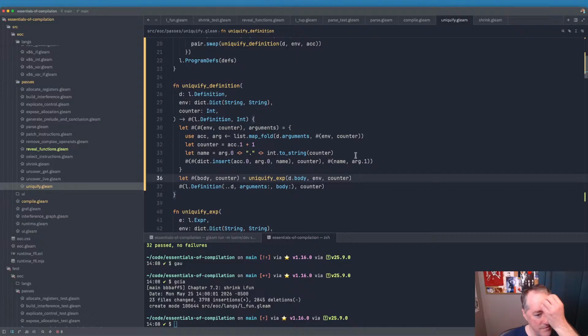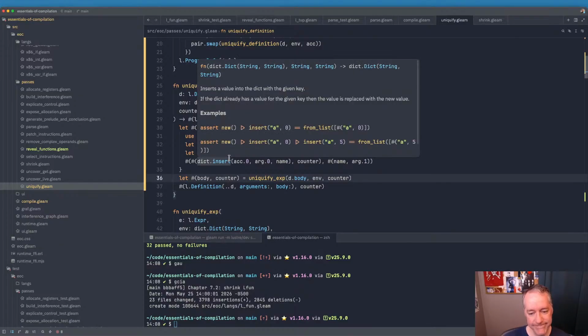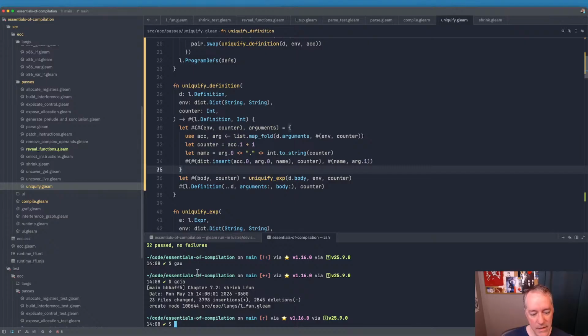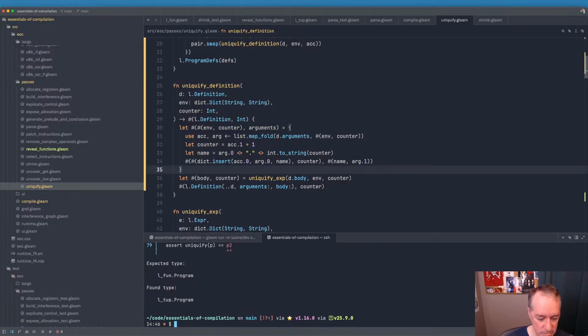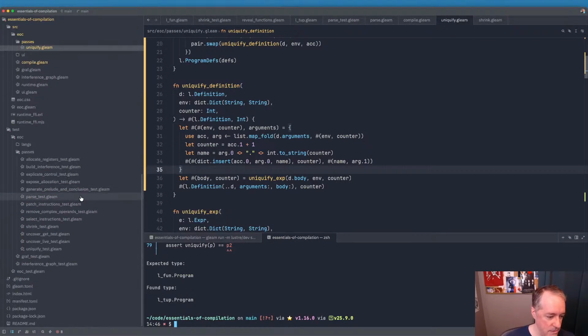I mean, I don't care for it as much. It's fine. You know, it's semantically the same, so yeah, we're gonna have problems with uniquify test.